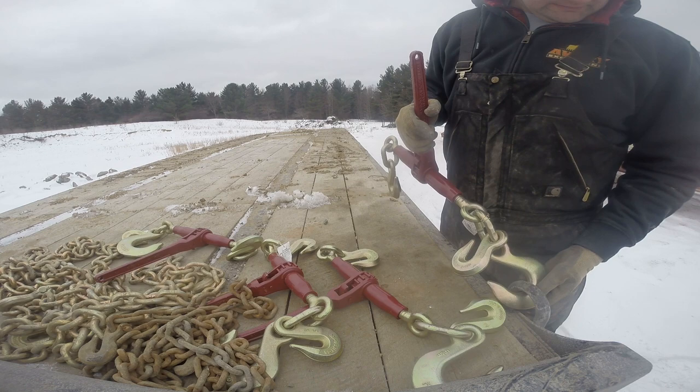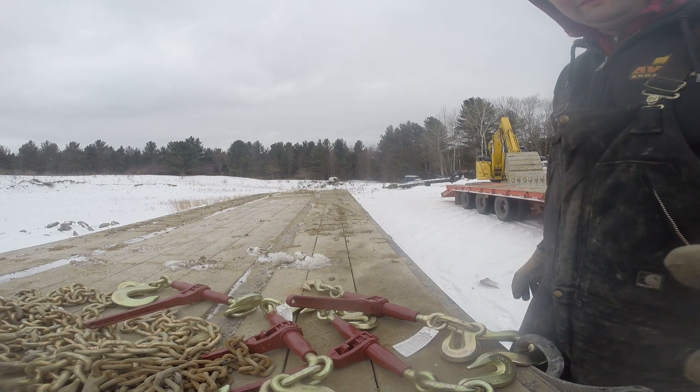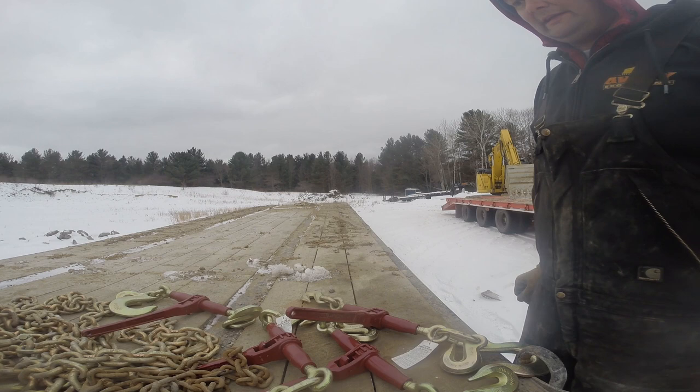Slip hook it to the D-ring on the trailer, chain to here, and then put a slip hook on the other end of the chain so that other slip hook goes on the excavator. So what I'm going to do now, I'm going to measure it all out and cut the chains where they need to be cut.